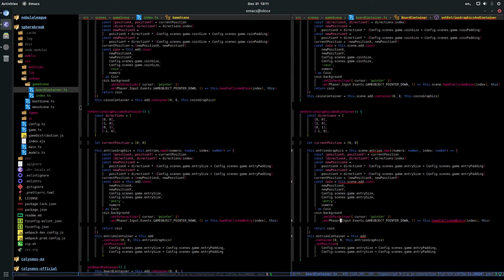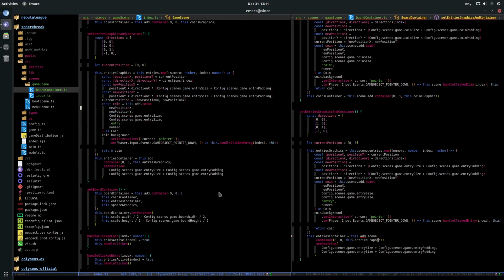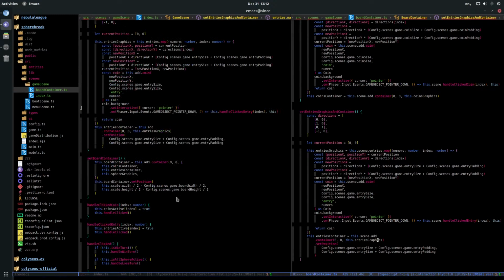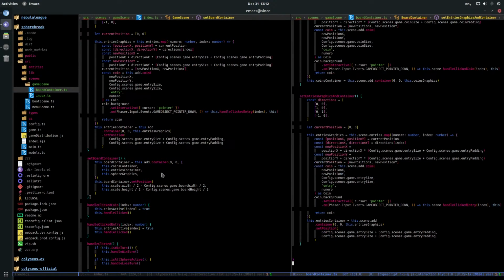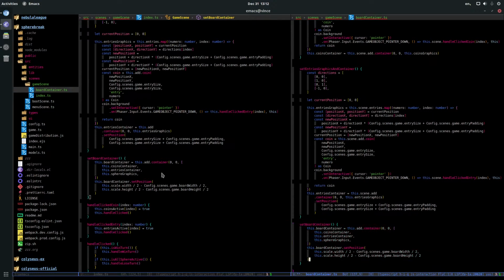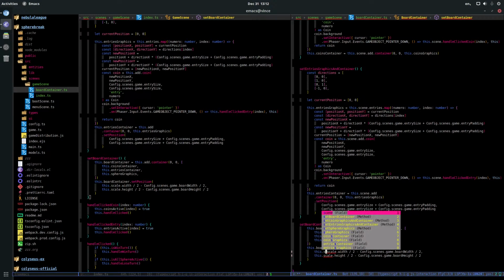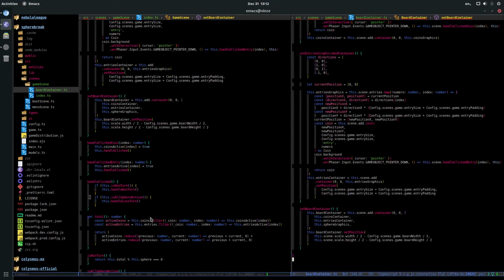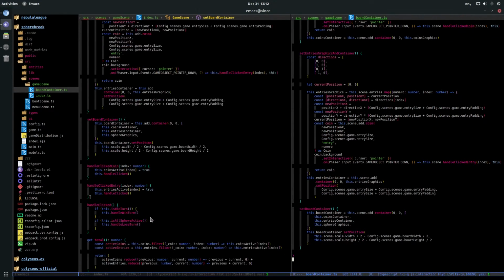Dot scene and dot scene and dot scene. Okay. So next step is the board container. And scene and scene. Okay. So I think that's it actually.